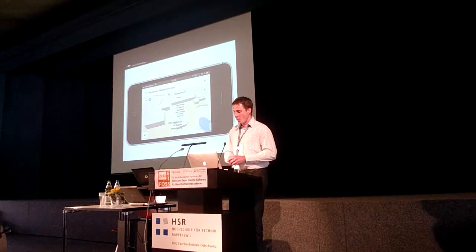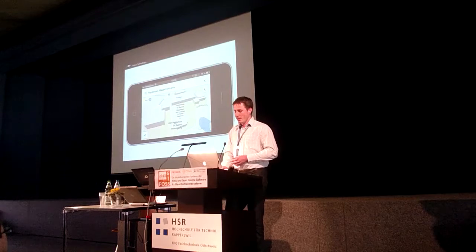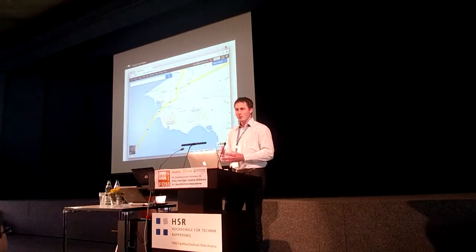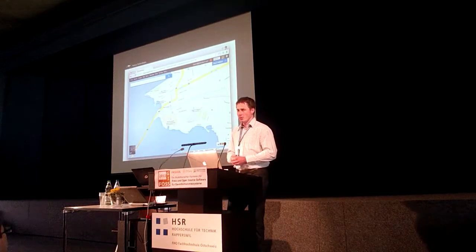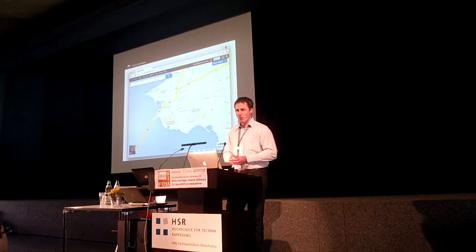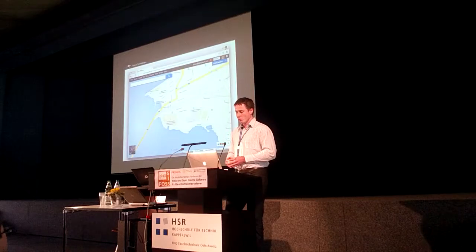This is the Google Maps application on iPhone, and they are using OpenGL ES 2, which is in fact directly equivalent to WebGL, to the code which you can run inside of a web browser. And now you have the beta version of the new Google Maps, where they have exactly the same technology applied inside of the web browser.